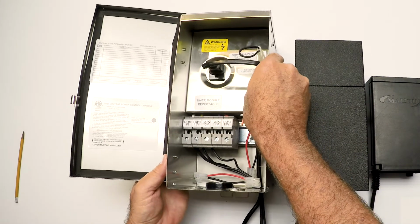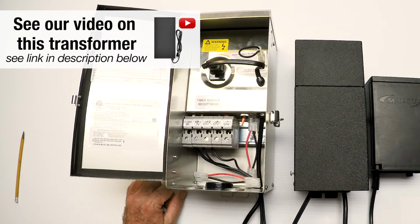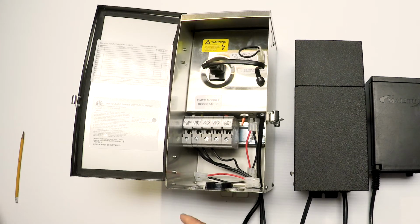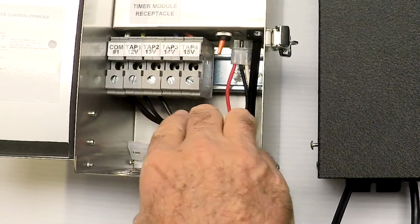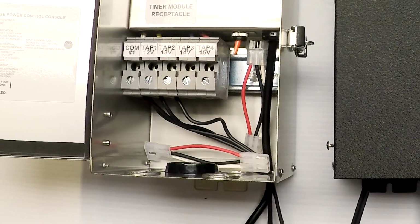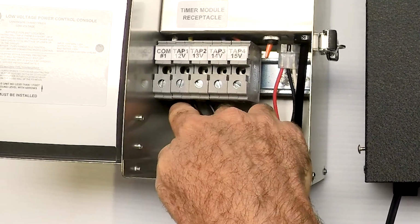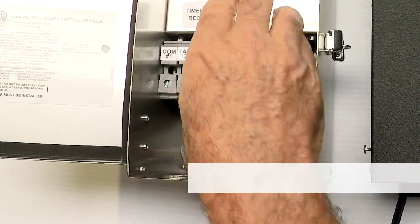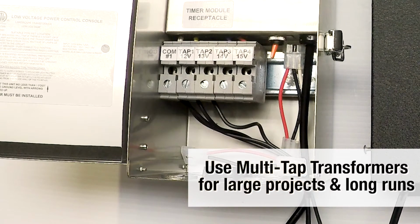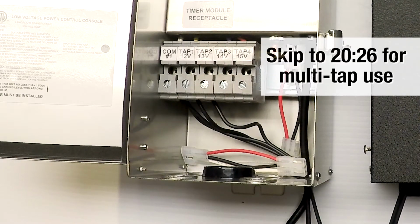Now this is the big commercial transformer. And you'll see in here it has a whole bunch of different tap voltages, and your wire is going to come in. It's the same landscape wire. Break out one of the knockouts, and you can see here where I've come in with more than one wire. I actually have two wires coming in, and one wire is going common and 12, and the other wire is going common and 13. And this is a multi-tap commercial transformer for really large installations, or where your wire run is very, very long. And like I said a minute ago, we'll get into that.